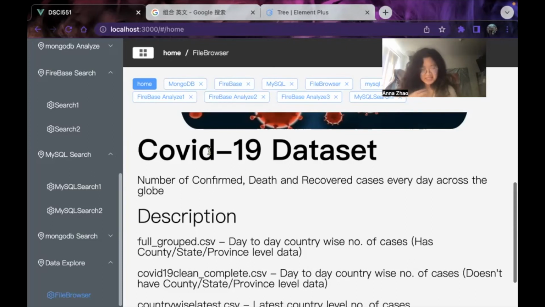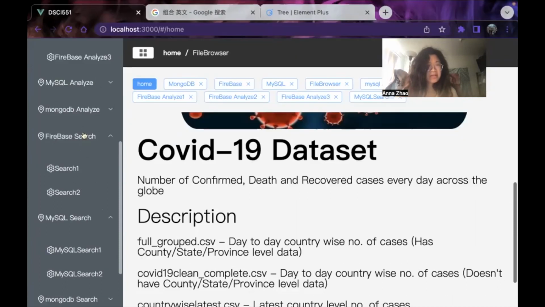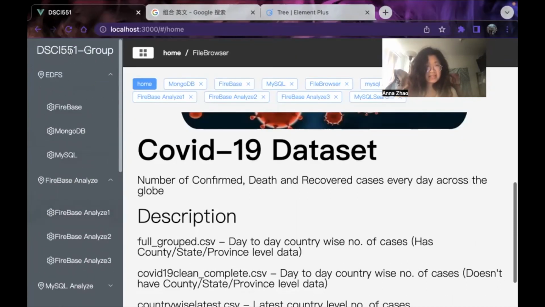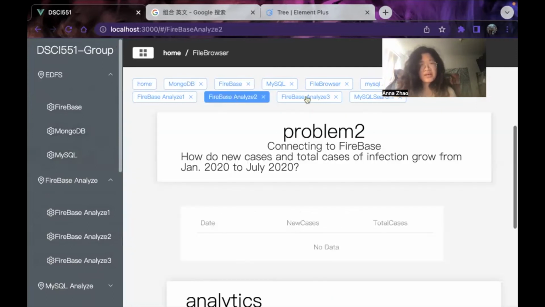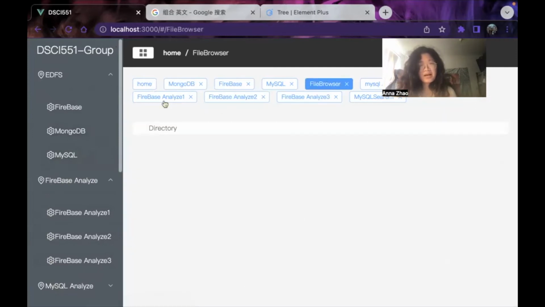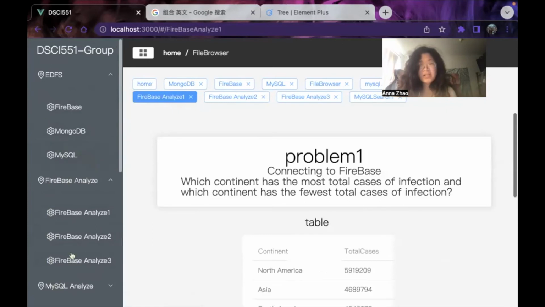The first thing I think I need to consider is how to make it intuitive and user-friendly. So I created a menu and sub-menu here, you can see it. It's much easier for people to route to all of our pages, and breadcrumb navigation helps users easily route to the needed page like that one. It can even help us get past the limit of menu and sub-menu.